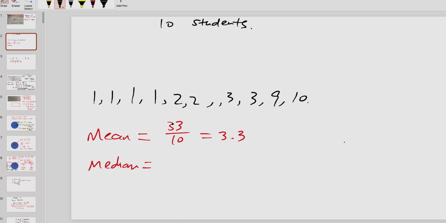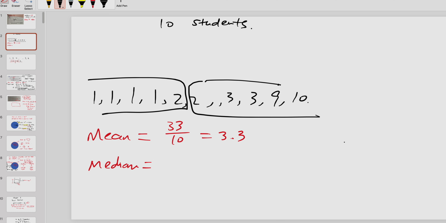What's the median? How do you split first half, second half? The first half ends at the first 2. Very good. So this is the first half, and then the second half starts at the second 2. Very good. So double check. You have 5 numbers here. Even split. Correct. So in between 2 and 2, so it's 2 plus 2 divided by 2. So it's still 2.